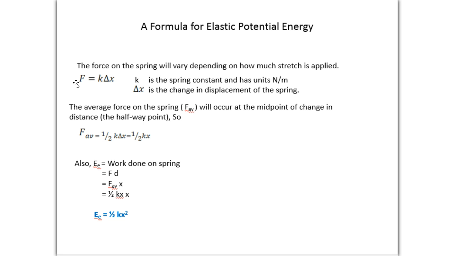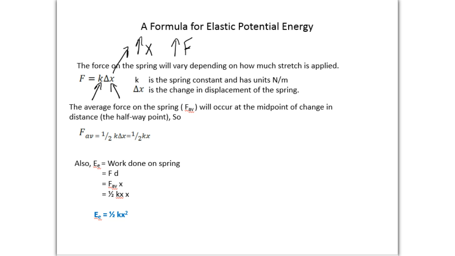So the force of a spring will vary depending on how much stretch is applied. So the force is the spring constant times how much it's stretched. So your spring constant multiplied by the amount of stretch or compression. So as you increase the amount of stretch, as this number gets bigger, then the force a spring holds would also increase.